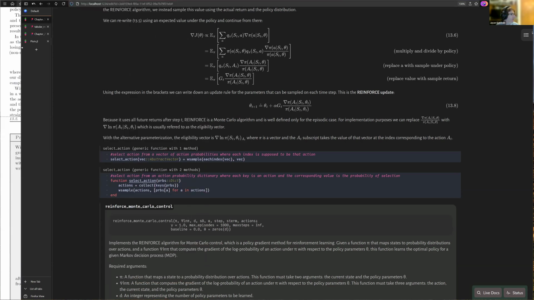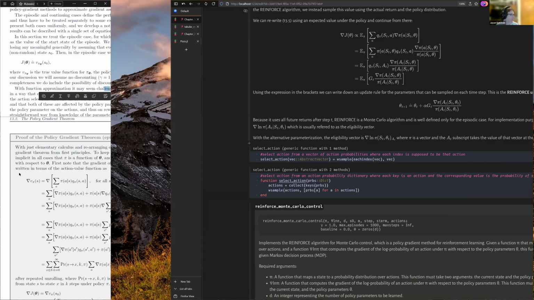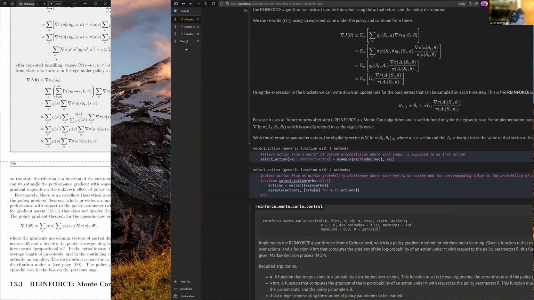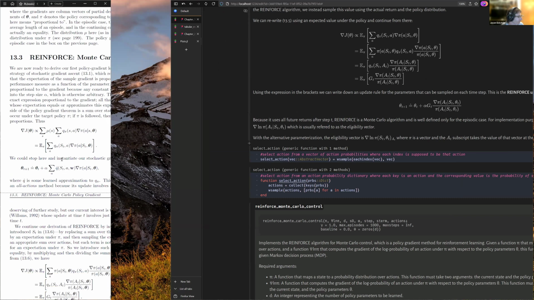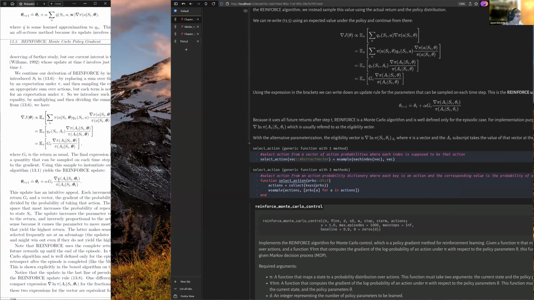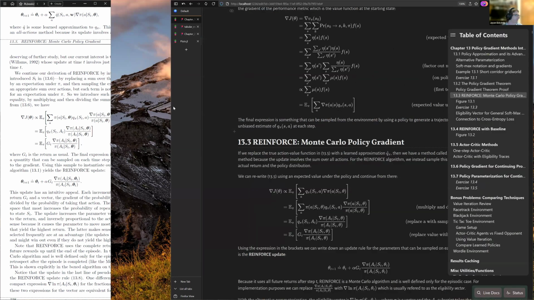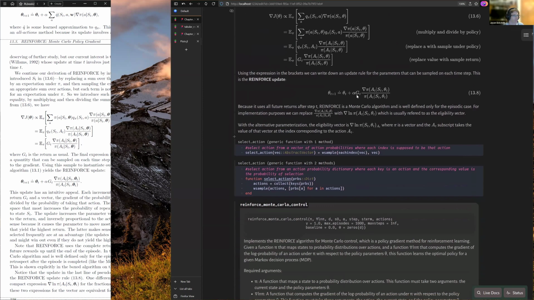So then, if we go back to the book. The book has pseudocode for this REINFORCE algorithm, but the basis of it is just using this gradient expression, taking the thing inside the expected value, treating that as something that we can sample. And so this is the whole thing that we can sample. And then this alpha is just a step size parameter. And we're just going to update the parameters at every step of an episode.